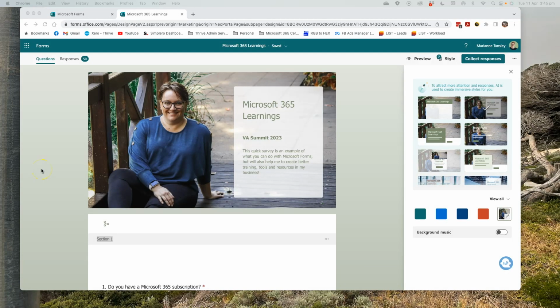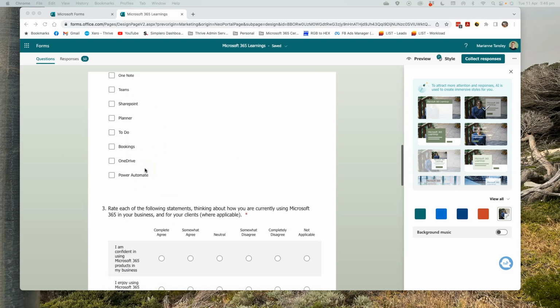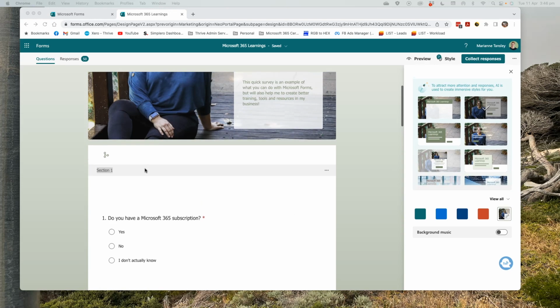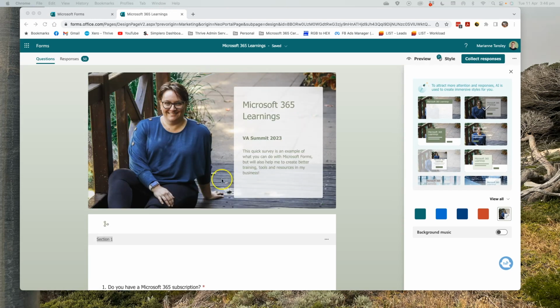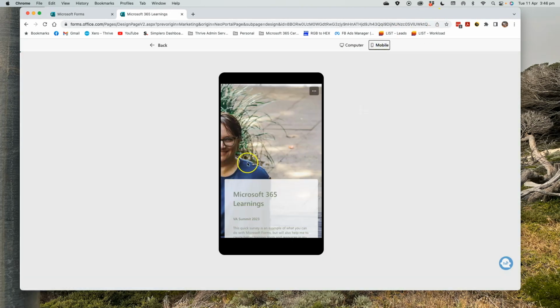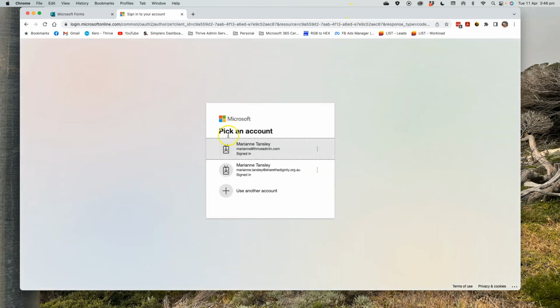So let's dive in. For this section, I'm going to use a form that I already have in place that has this dynamic form. So this is the actual form and we've got all the content in there, and that part hasn't changed particularly. What we're dealing with is this section at the front. So when we preview the form, this is what it looks like on the desktop, and this is what it looks like on a device.